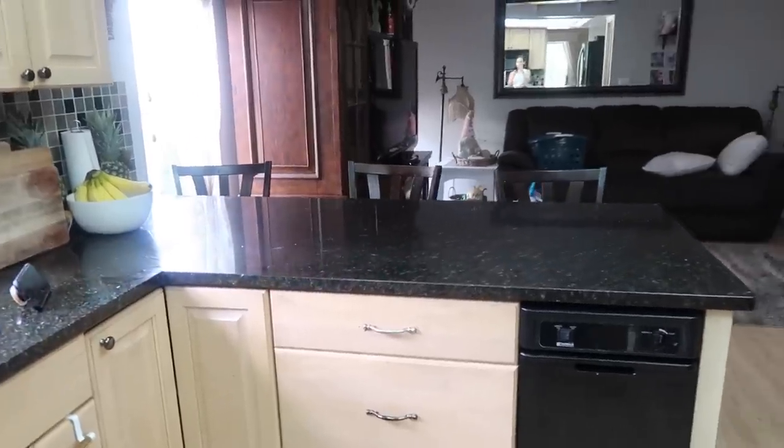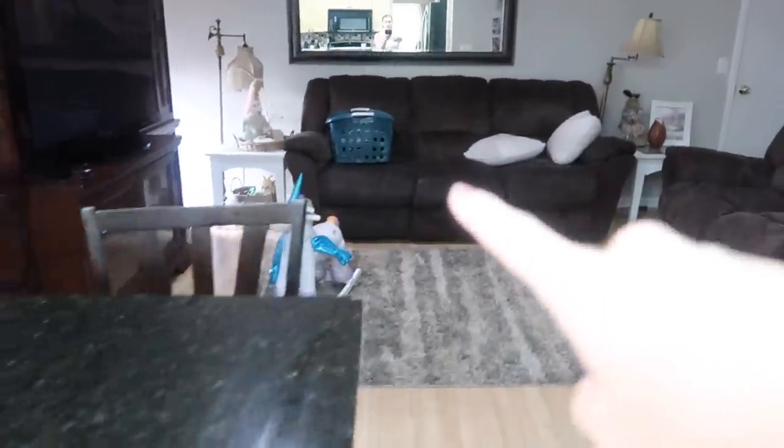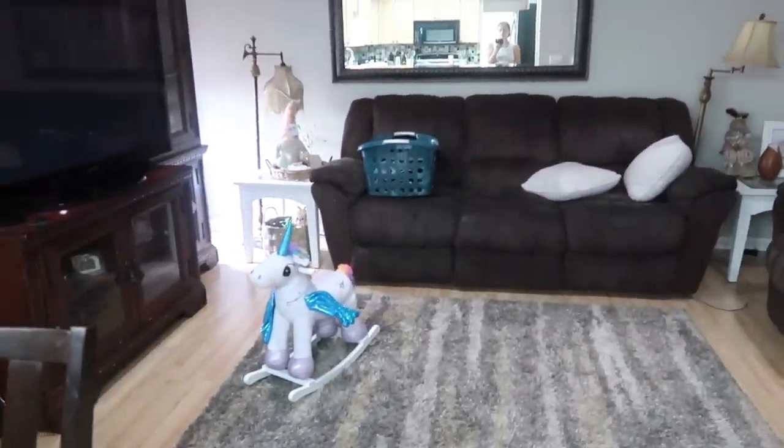Everything is nice and put away. Joy to the world. Wipe down the countertop. I do see a laundry basket over there, which I should probably do some laundry. I feel like this may be a haul of all of our favorite things. I have a house hunting, a Costco haul, and right now I feel the urge, I have a little bit of time in my day, to get a Mother's Day gift.